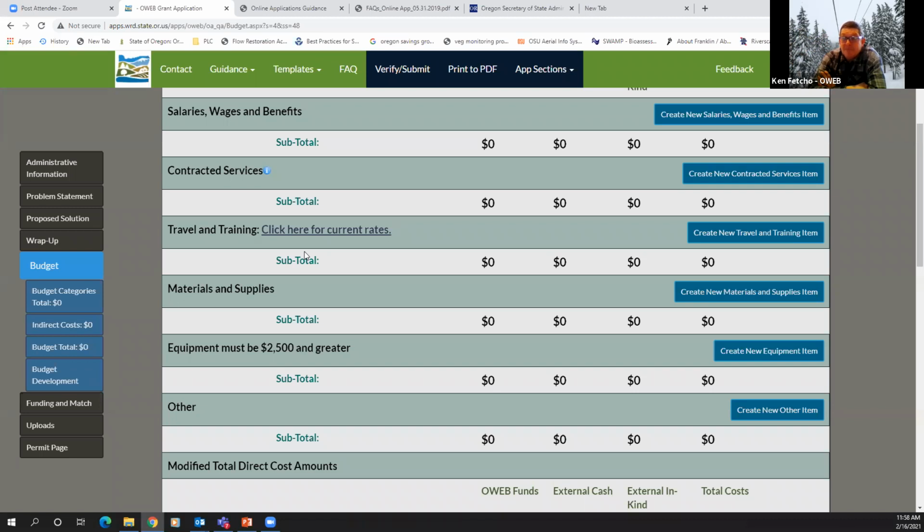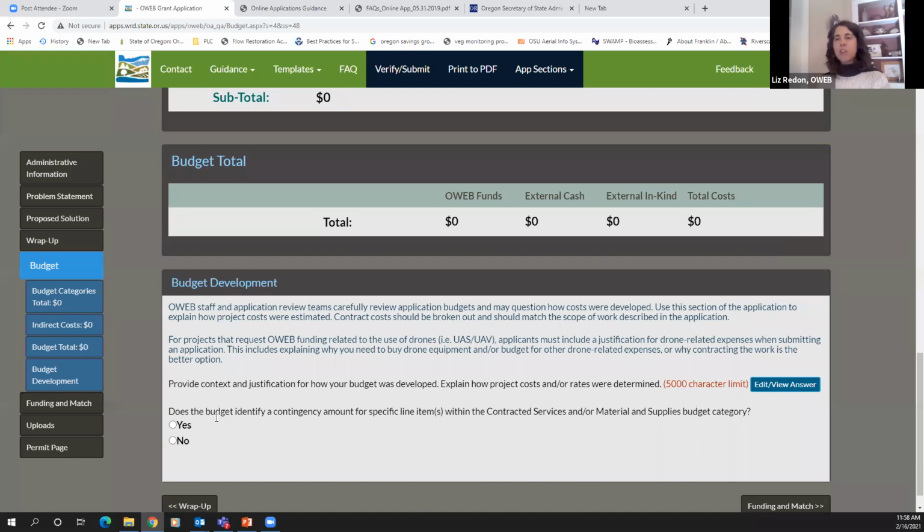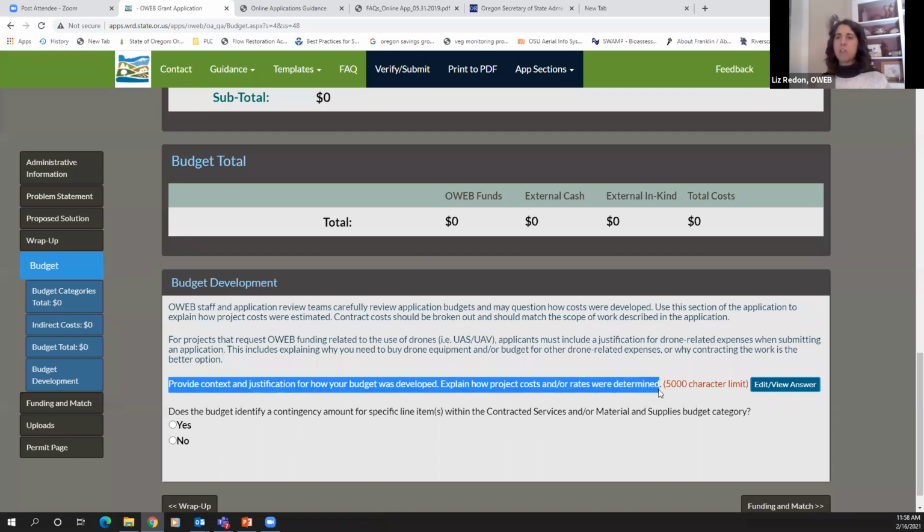Great. Thanks, Ken. And I would just add, I was going to suggest the Go Big, but also just remember the evaluation criteria. One of them is cost effectiveness, and the description is that your costs are necessary for the work that you proposed. It says something like that. So that's that question that Ken pointed out about a place to provide a narrative about how you constructed your budget. That's a good place. There it is down there. That's a good place to make any kind of explanations why you need certain things. But again, the threshold that we're looking for is that it's reasonable and necessary for the proposed work.